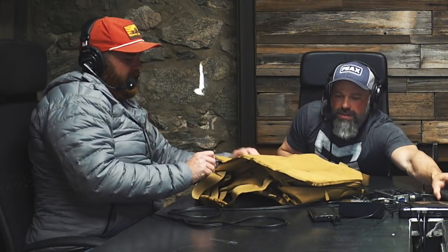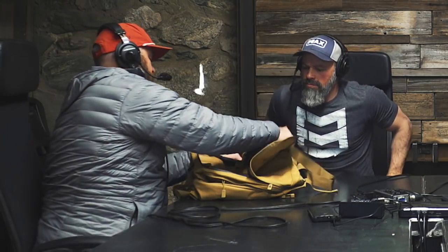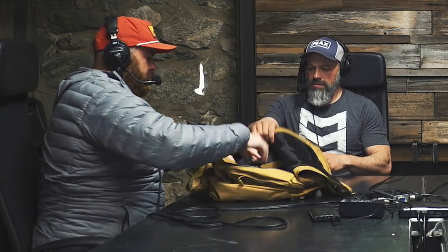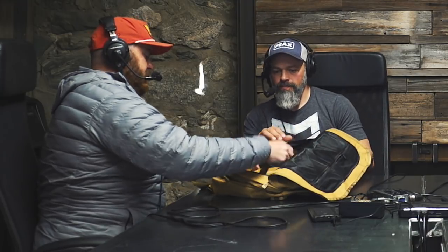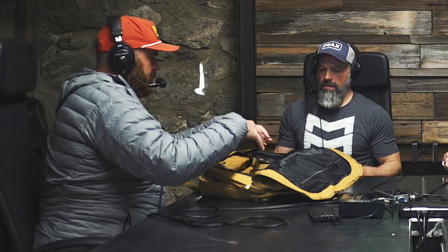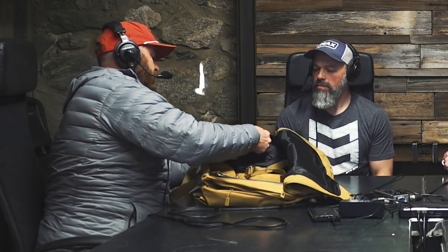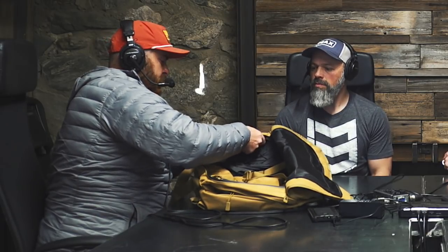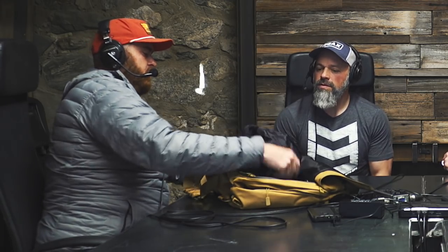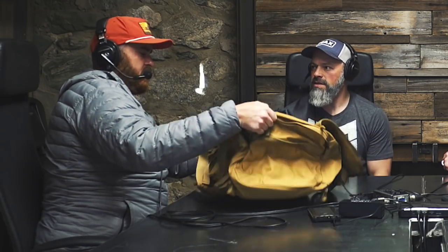So it's engineered and designed to fit in a carry-on. So if you need to put it in the overhead container, you can. So you have your main compartment here. This is where you're going to put your clothes. Okay. And then it has these buckles, compression straps inside, so you can keep your clothes folded. And when you go rifling around, you're not upsetting everything. One of the main things that we really were stoked about was this boot pocket that's on the side here. Ah. So that actually extends into the main compartment of the bag where you can keep your stinky boots or whatever, your dirty clothes away from everything that's in the main pocket.